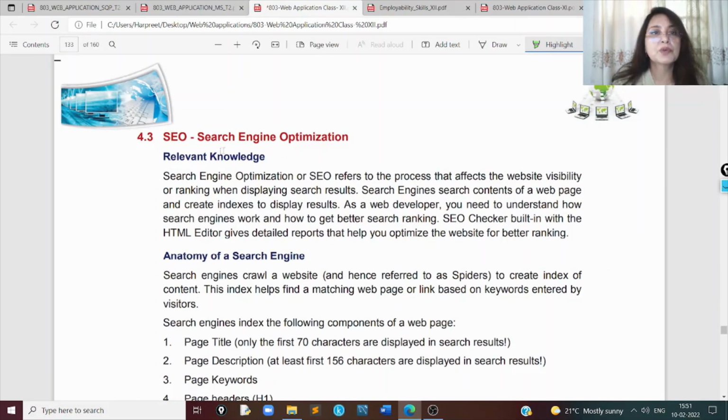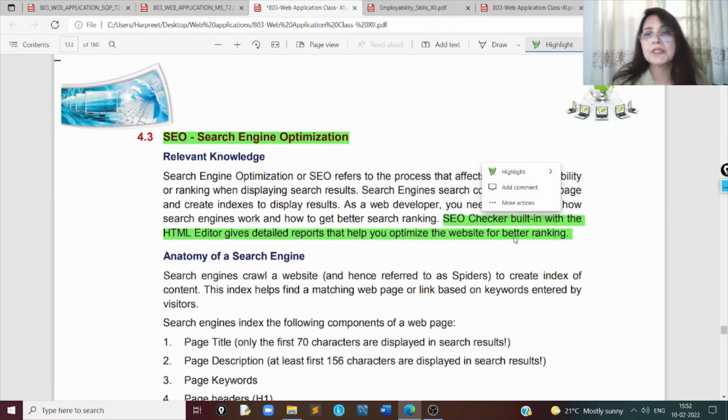और अगर आप इसको ऐसे ही देख रहे हैं किसी machine पे तो then it is the PDF that opens, right? So that's why. Now, SEO is an interesting and important topic. इसमें से question आना ही आना है. So remember to read this carefully. They've talked about checker built in with the HTML editor, gives detailed reports that help you optimize the website for better ranking.